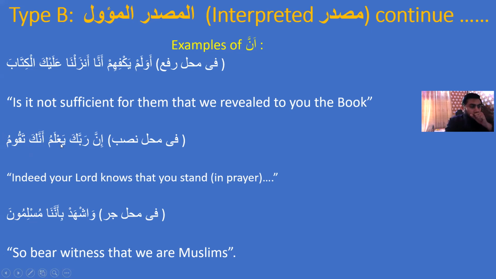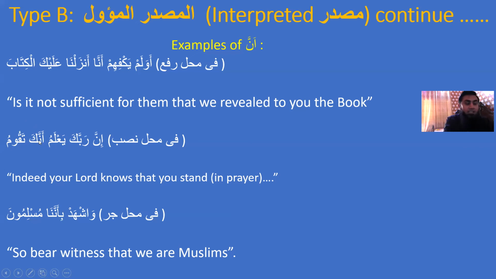Ya'lamu, he knows. It is number 1 in the fail mudare chart. Now he knows what? He knows this thing, annaka taqumu, that you are standing. So ya'lamu is fail and file, and after that you need the maf'ul. In the maf'ul bucket, instead of giving you one word in nasab status, you are given a compound structure of al-masdar al-mu'awwal. So anna will be called harf nasab wa masdariya, ka will be called ism of anna, and taqumu will be called khabar of anna.